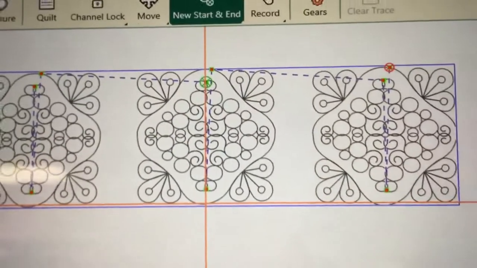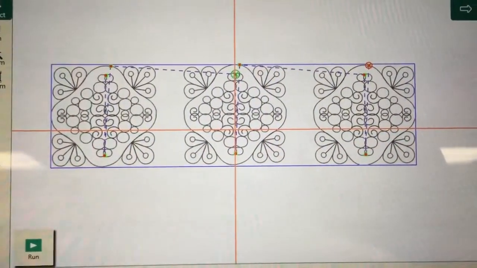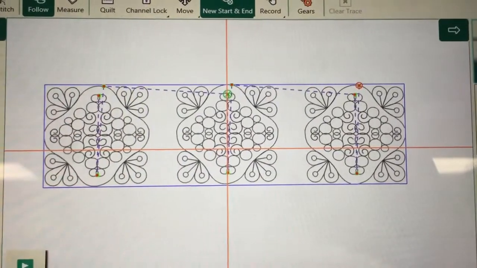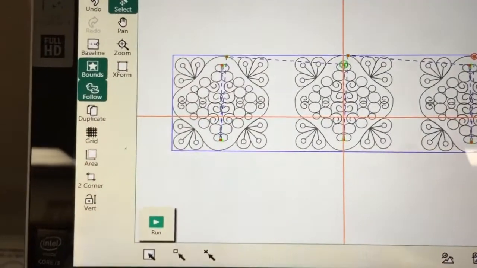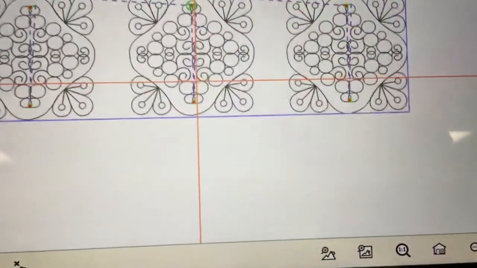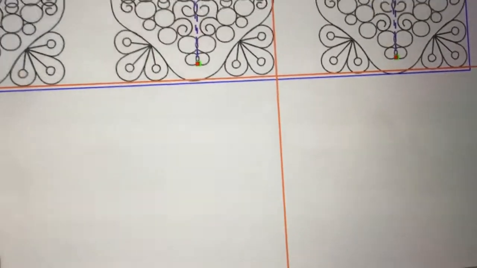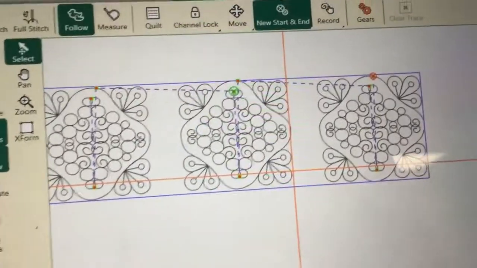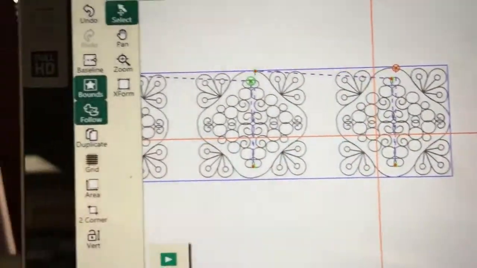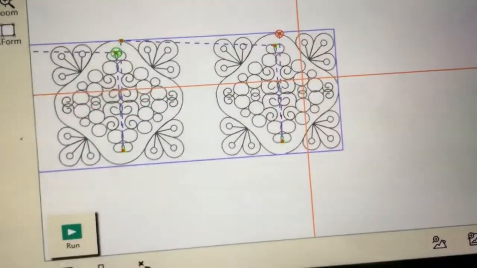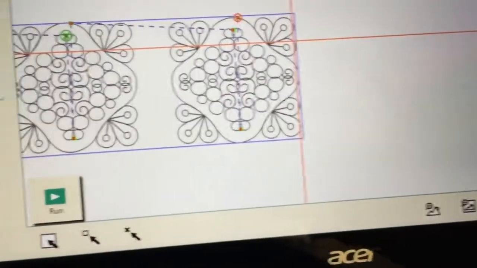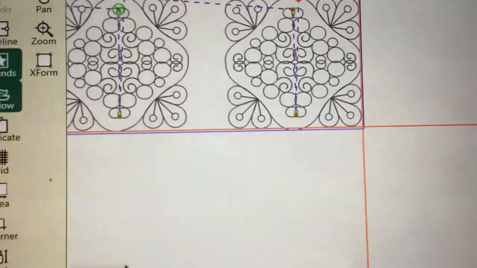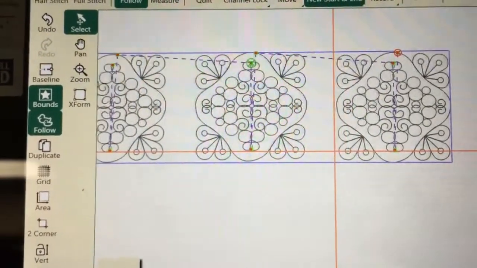So I was able to use a start point that I previously had stitched, reposition the whole grouping on top of that unit, then jump ahead to the next place where I need to start stitching again. Just double check myself by using the follow button, zoom in a little bit, and use my crosshairs on my tablet and see where those crosshairs match the block on my quilt, and I can see that everything looks fine. I could, if I wanted to, even with the follow key depressed, come over to this other block, the third block in my grouping, and double check that one as well. But I'm pretty certain now that I have the one positioned on block number one, that block number two and block number three are going to be completely fine.